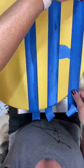We'll see. I might have to run and get more tape. Okay, there's that. Pressing it down. I'm gonna go the other way.